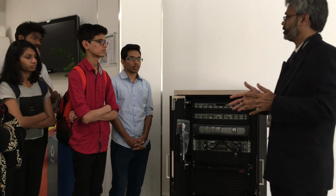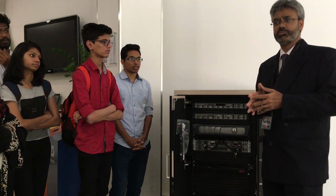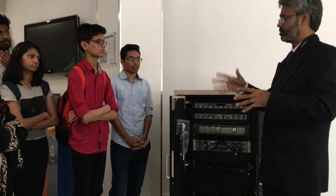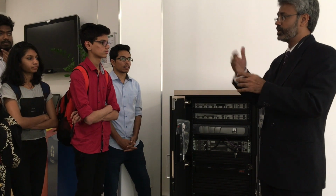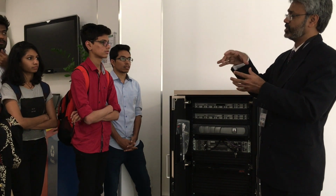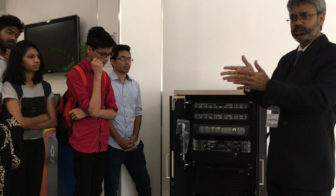So these days there is a powerful concept called virtualization, where you have one powerful machine with more than 48 GB or 128 GB RAM. You can have 2 to 3 terabytes of storage for processors and so on. So you can create logical machines. In the same machine itself, you can create multiple machines. They'll be sharing the same infrastructure, but you can run many machines in the same machine.